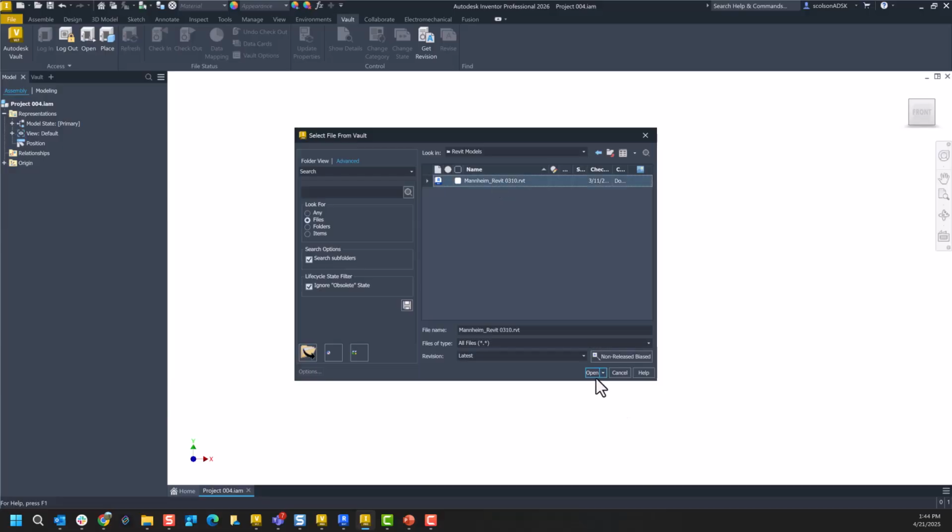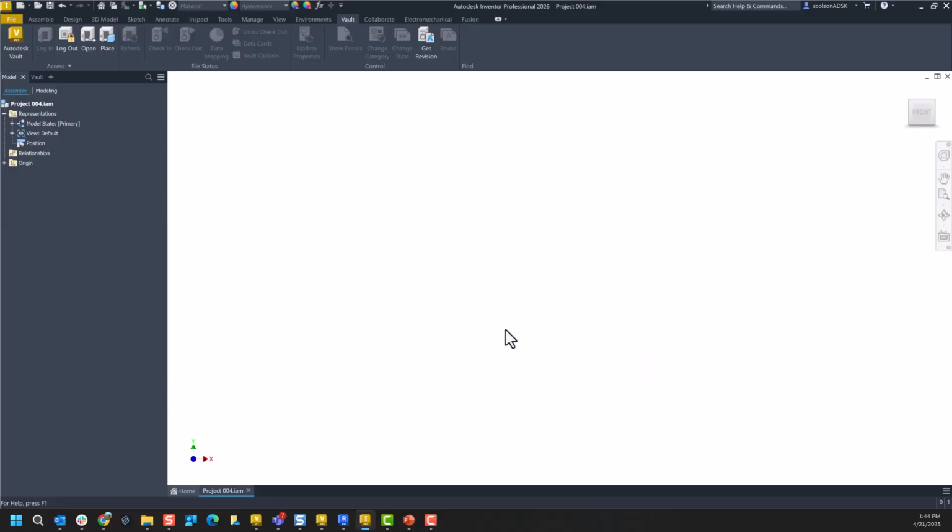And there it is. I can say open, and it will then take me into the normal import process that we would see for a Revit file coming into Inventor.